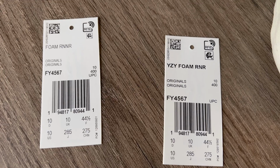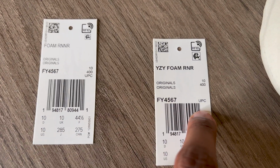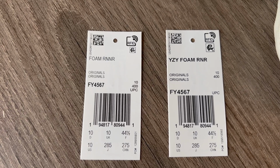Two big differences anyway. Okay, it also says UPC under here. It doesn't say UPC right under it. It's at a different height and a little bit further down if you look at that.